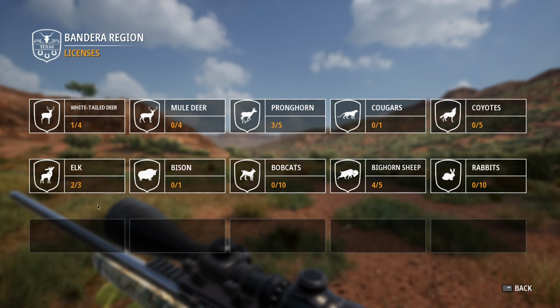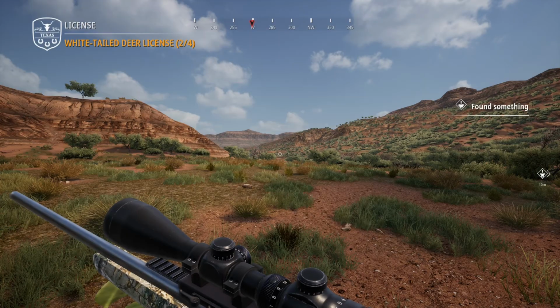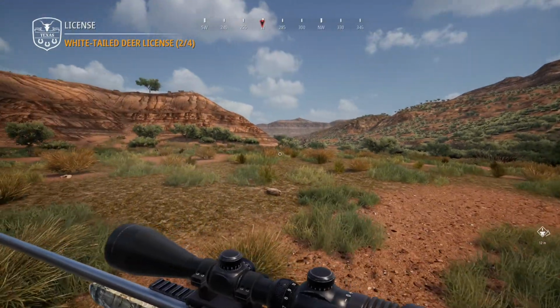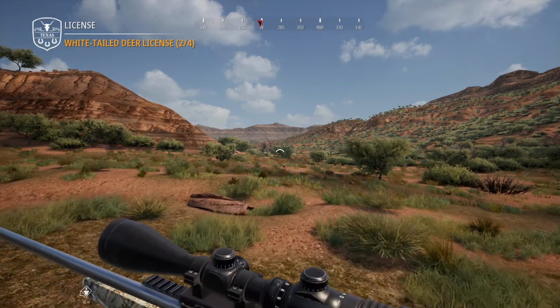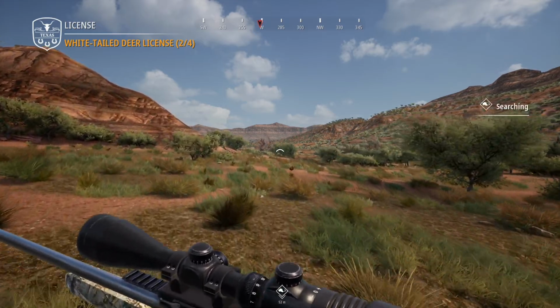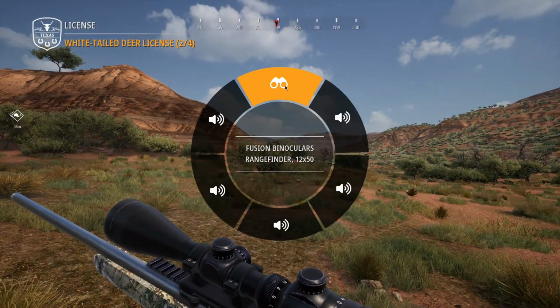Okay, so we can get 2 more pronghorn, 1 more elk, 1 bighorn, and 2 more whitetail deer because we just got one of them. And we can't get any more cougar, but everything else is pretty good, so we're not really too limited. We just got to remember not to kill more than 1 more elk and 1 more bighorn sheep. But everything else is pretty much fair game, which is nice.